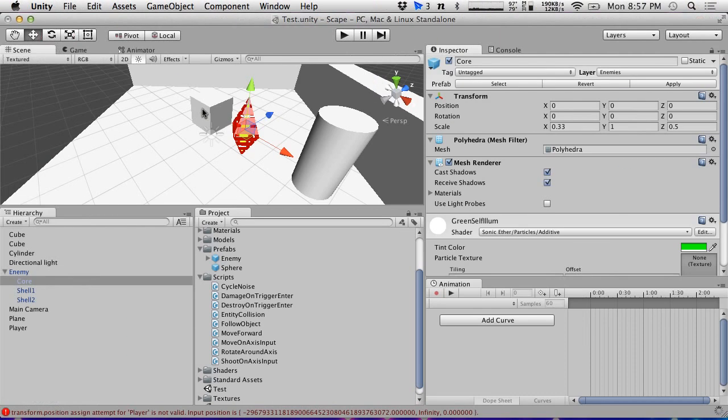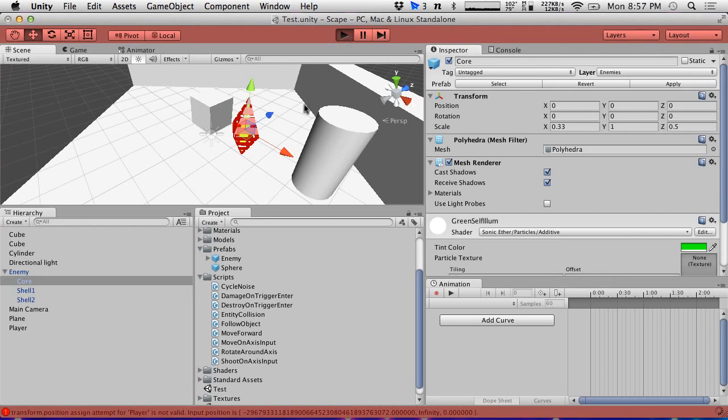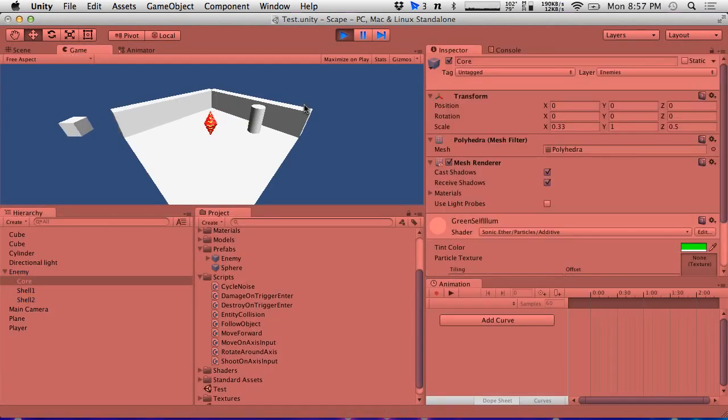Save. Play. Maybe this will work this time. Ooh! Wait. Are you hitting something and then, like... I'm still managing to get through. Yeah, you are. But I am being deflected a little bit. Yeah.